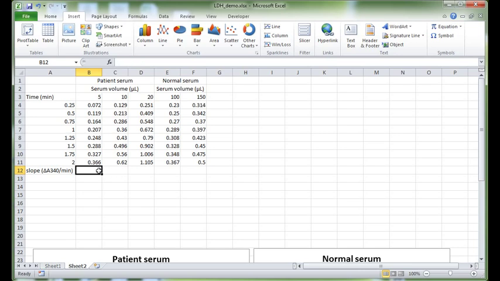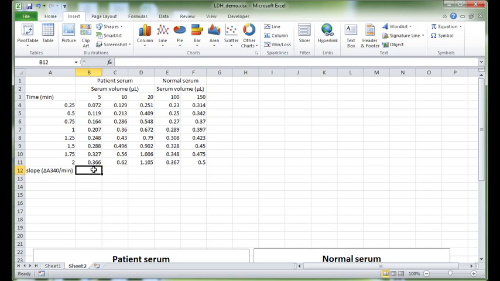Now this is very simple. What we can do instead is get Excel to use these special things called functions. What we just inserted was a formula, equals something plus something else. We can also insert a function, which is equals a particular word, and that word will instruct Excel to do a mathematical calculation for you based on a set of data. The particular function that we're going to use now is the slope function.